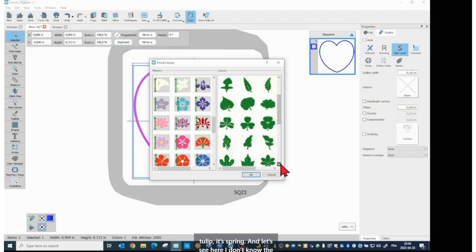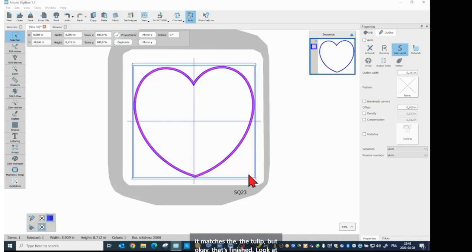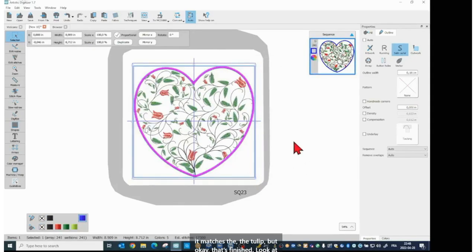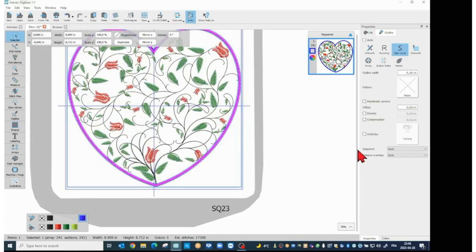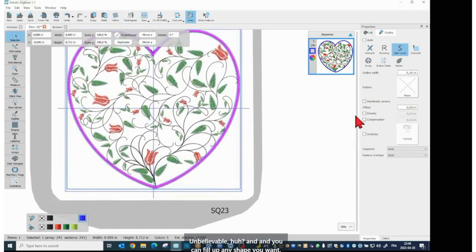And let's say here, I don't know the flower, let's take this leaf. I'm not sure if it matches the tulip, but okay, that's finished. Look at this. Unbelievable, huh? And you can fill up any shape you want. You look at it and you say, I would like it more full. More full. Okay. You know there's never a no, huh?